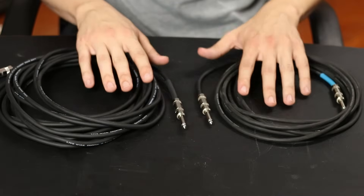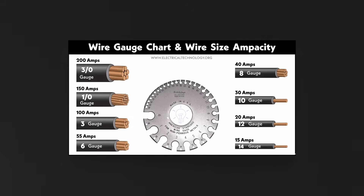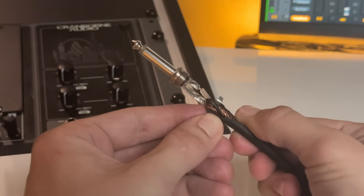While not an entirely accurate metaphor, I find it helpful to think of a wire as a garden hose — the smaller the hose, the more resistance and the less current it can carry. In most parts of the world, the cross-sectional area of a wire is expressed in square millimeters, but in the US we use a different system of wire gauge where smaller numbers correspond to larger cross-sectional areas. While this instrument cable's center conductor is a 24-gauge wire, this speaker cable has two 14-gauge wires that are much larger. Not only are the wires thicker, offering lower impedance and greater capacity for current, but each wire also has the same impedance — which is important for the health and performance of an amp-speaker circuit.